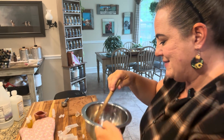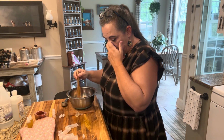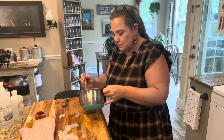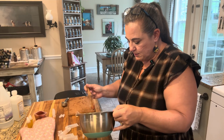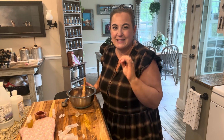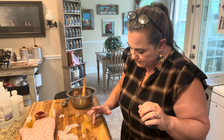If you want to test it to make sure that you like it, remember your oil is hot, but it hits room temperature and it gets cold very, very quickly. So if you want to take just a tiny bit of this, I'm going to set it on my cutting board. I'm going to let it solidify for just a second. And then I'm going to take it. See, it's already getting hard.